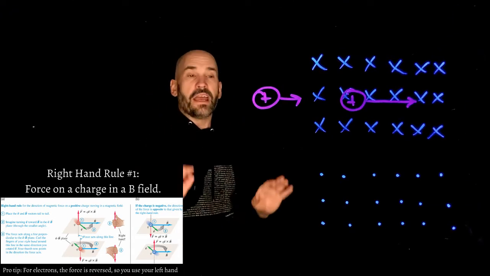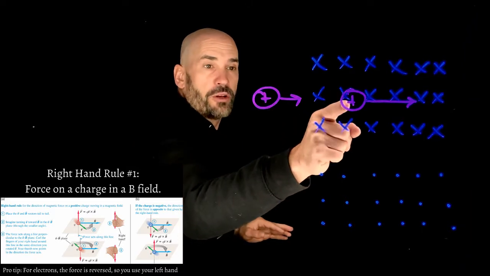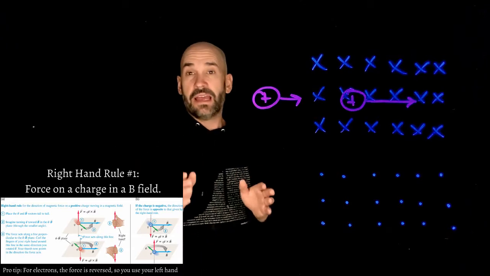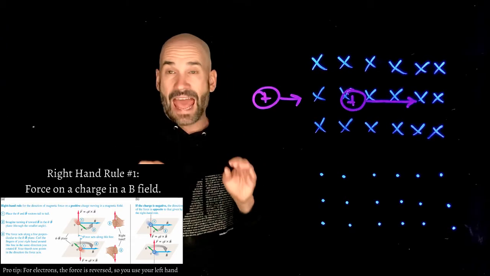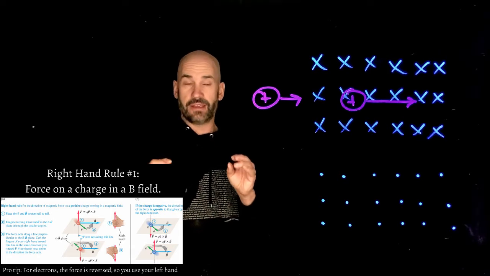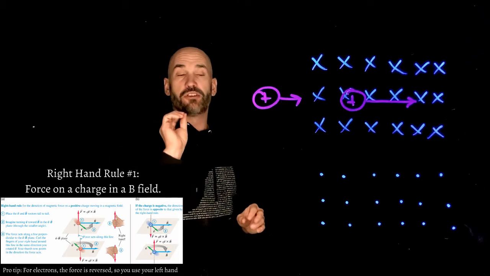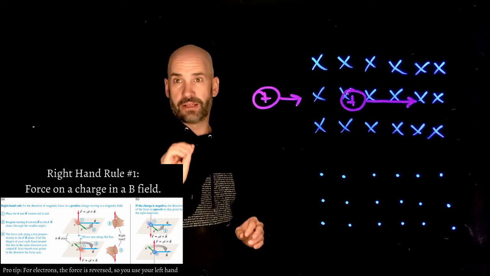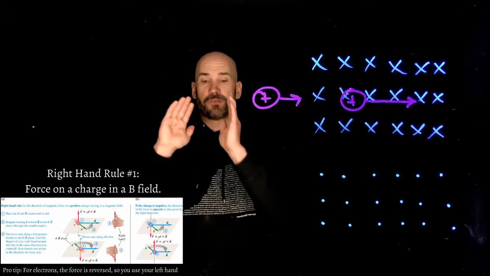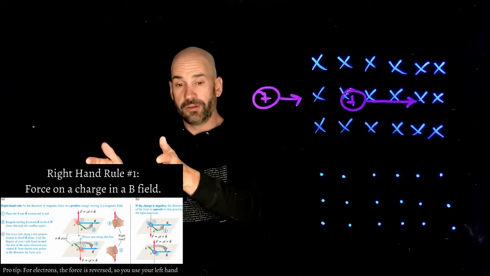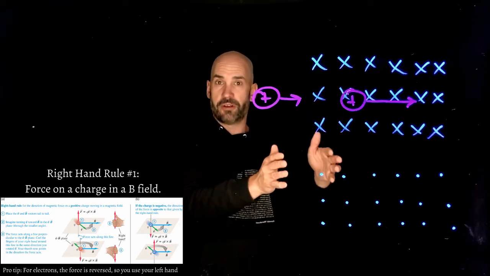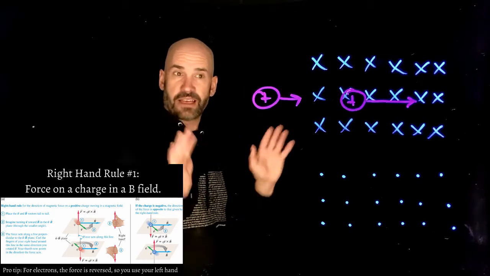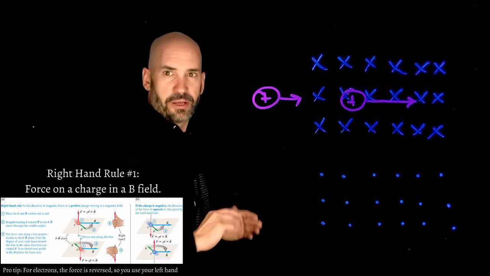Okay, so in order to find out what direction the force is going to be acting on this particle, we need a second right-hand rule. The first right-hand rule gave you the direction of a magnetic field as a result of a current. This right-hand rule is going to be the direction of a force experienced by a charge that is moving through a magnetic field. So the first right-hand rule gives you a magnetic field. The second right-hand rule gives you a force experienced by a charge moving in a magnetic field. Important distinction. So we have two different kinds. This second right-hand rule says this, and it's explained more on the next slide.